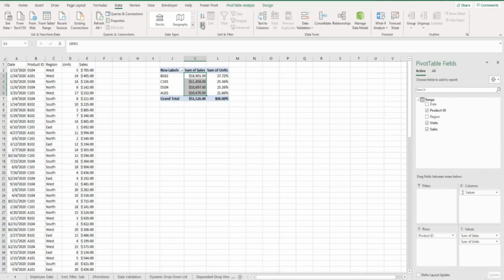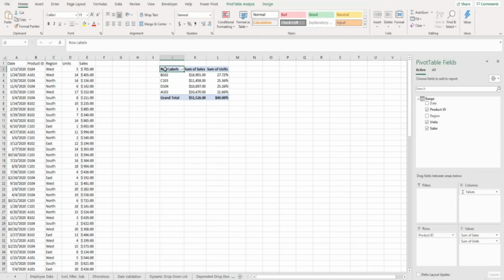So those were a few options how we can modify our pivot tables. Play around with it, drag different fields to these quadrants down below, and see how your pivot table changes. And in the next video, we will talk about how we can group and filter data within our pivot table.